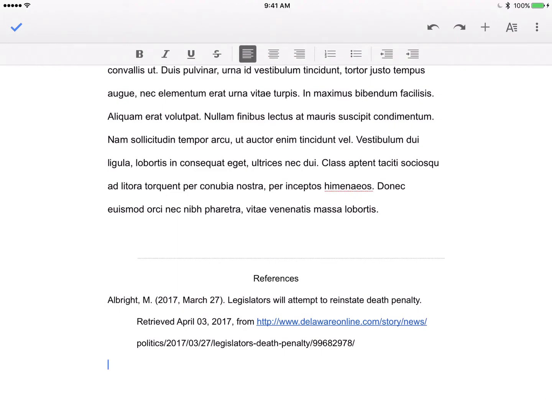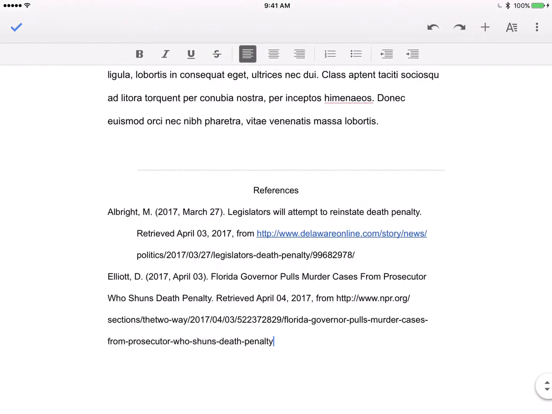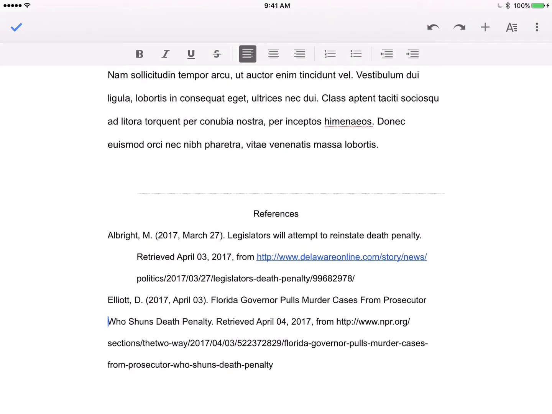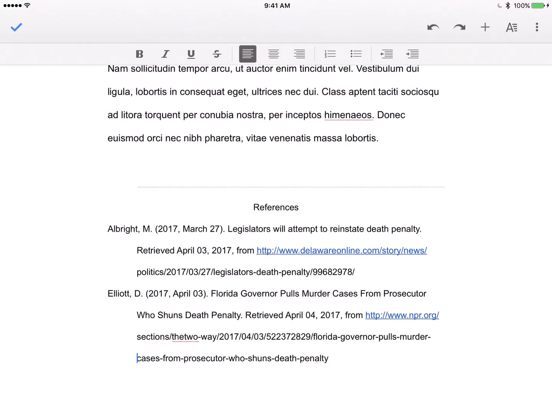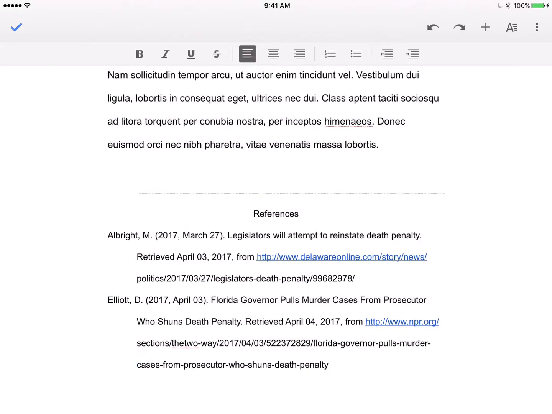Again, you want to make sure that it's aligned to the left side of the page and press paste. So here again, we need to press Enter and space that over, Enter, Enter. So you can start to see what this page should look like. You want the author's names on the left side to stick out, and they should be in alphabetical order. So far, so good. We've got Albright. A comes before Elliot. E. Looking good.